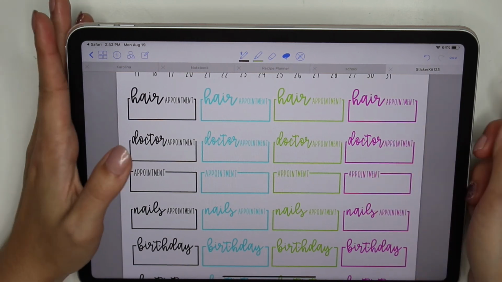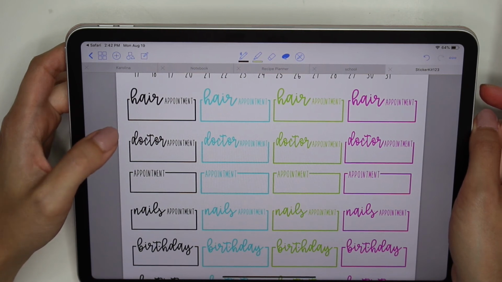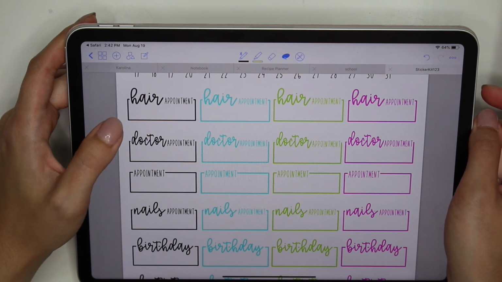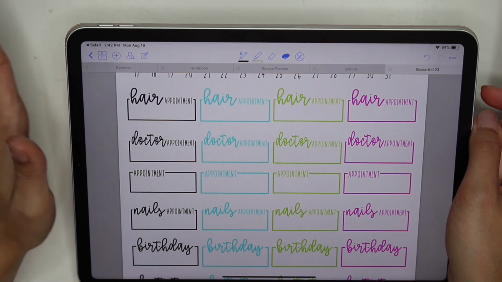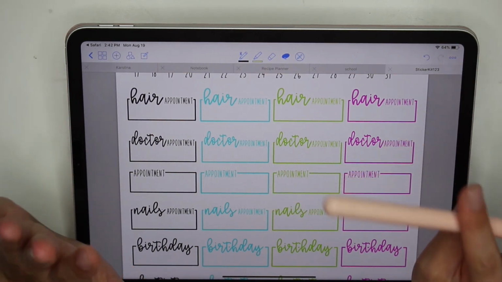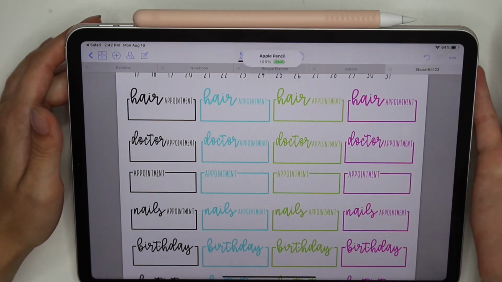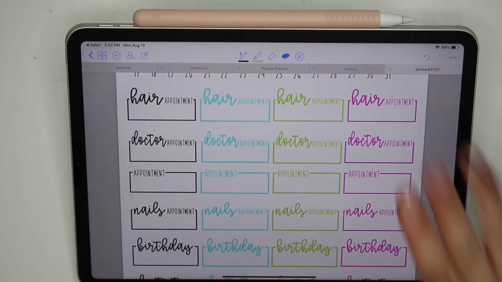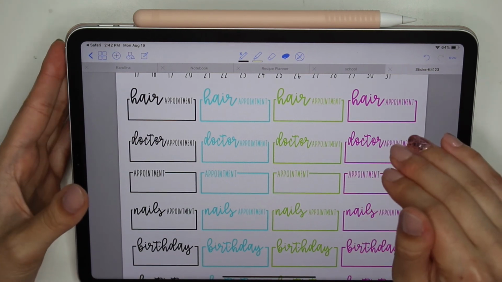So I just wanted to talk to you guys about what the difference between those was, because I get questions about that all the time. People DM me asking me questions, people message me asking me questions, so I thought a whole bunch of you guys are going to want to know what the difference between cropped, pre-cropped, and just regular stickers is. So that's the difference. There's not much to it, but it's just one extra little step. But any kind of stickers or anything like that you still can use if you're using GoodNotes.